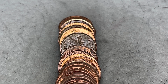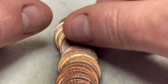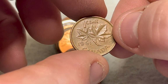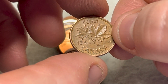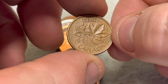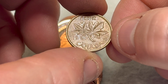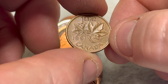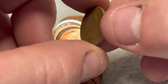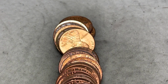In roll 17, looks like we got our first foreign find of the hunt. I think that's a Canadian penny. Let's see what the year on it is. This is a 1961 Canada penny. So this will have the first portrait of the laurel, designed by Mary Gillick, and she was 27 years old when she posed for this. The composition of this bad boy is bronze. It's 98% copper, 0.5% tin, and 1.5% zinc. So let's see what it is. Yep, that is the laurel portrait of Queen Elizabeth.